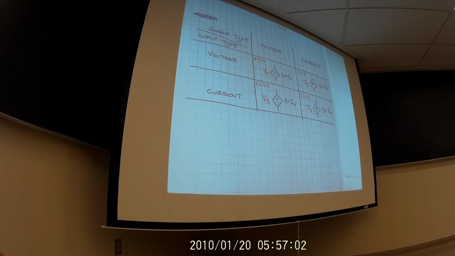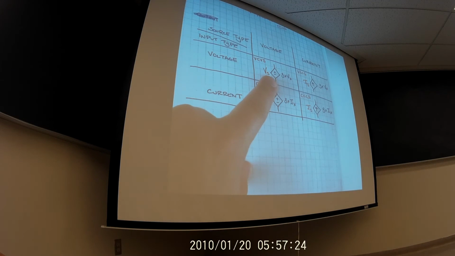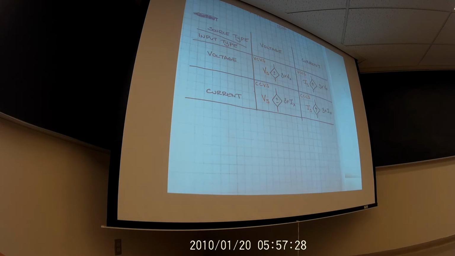I'll give you a second. Now the concept of dependent sources, I don't think is one that's very difficult to comprehend. Everybody's like, okay, yeah, this was dependent on something else. Where it becomes more difficult is when you start solving circuits that have these. Because now when you write out your KVL and you have a circuit with a dependent voltage, you got to put a dependent voltage in your KVL. But we'll get to that.